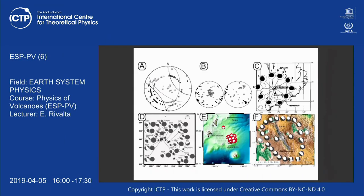So this one at Miyakejima, you have a caldera collapse. I mean, it's not that easy, but when you have the piston of the caldera pushing into the caldera because it's collapsing, you have a motion that goes like this, but then you also have the magma in the magma chamber that will push at the side. So actually this is quite physically consistent, that you may have this pattern, right?